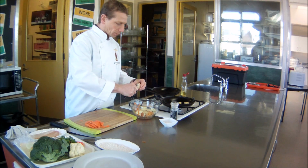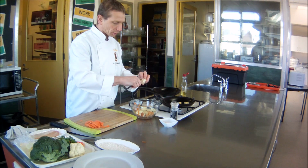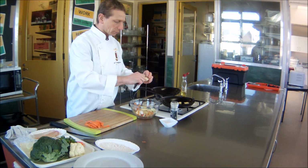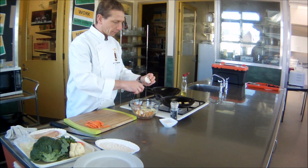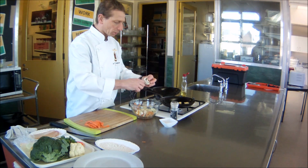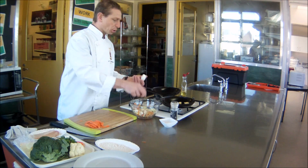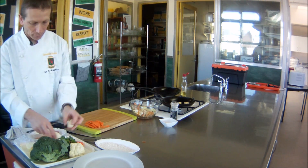Mushrooms we're going to put in. We'll just take the stalk off. We're going to peel them. So use your little knife and just tuck it in there. So you're not actually digging the top of the surface off. We're literally just peeling it away. If they're really mucky, do you think you need to wash them? No, you don't with mushrooms. Mushrooms, we call it polishing. You get a clean cloth and you just polish it off.